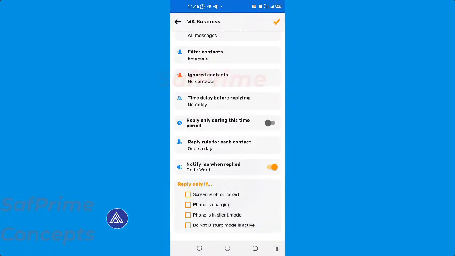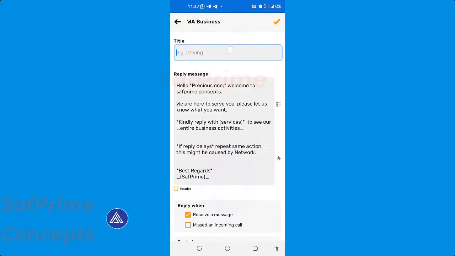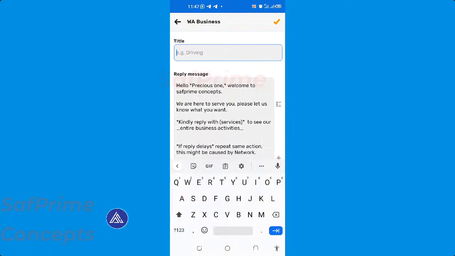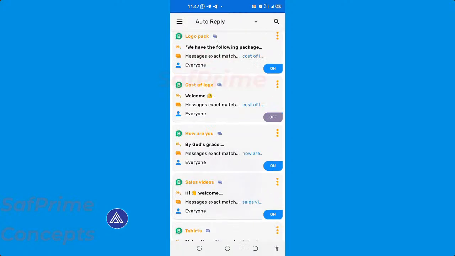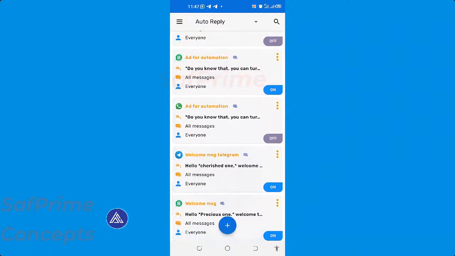When you are done, all you have to do is click on the mark sign here. But when you come here, don't check any of this, because we want the thing to work perfectly for you as automation, without you being on your phone 24/7. Now, title. This title will not be sent to the person. It will help you. So let's say welcome message. Then you click on this, and it has been saved. When you go down, this is how it works. The more you put in, the more it goes down. So you see we have welcome message.